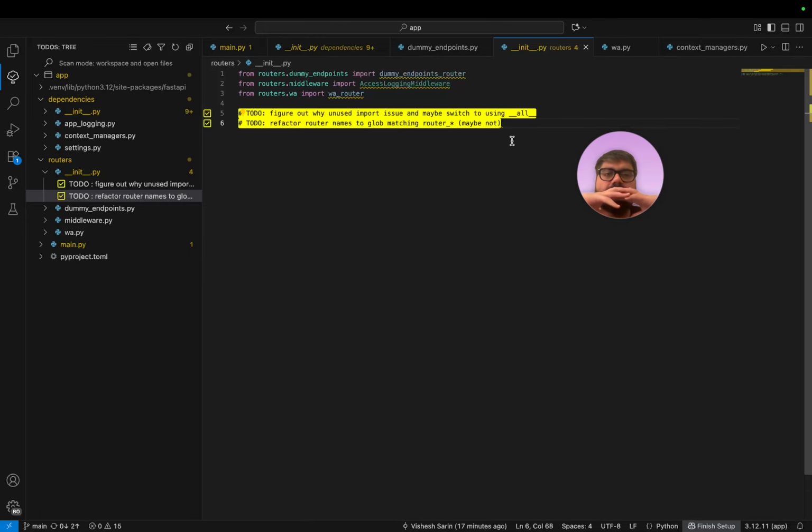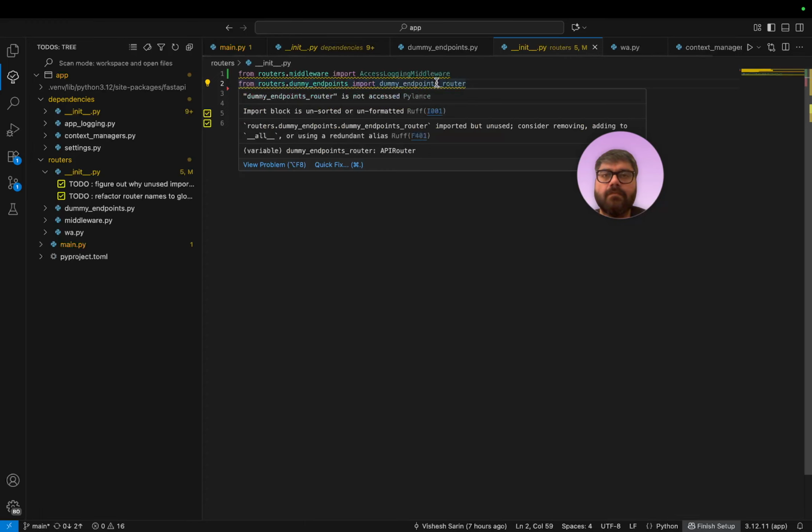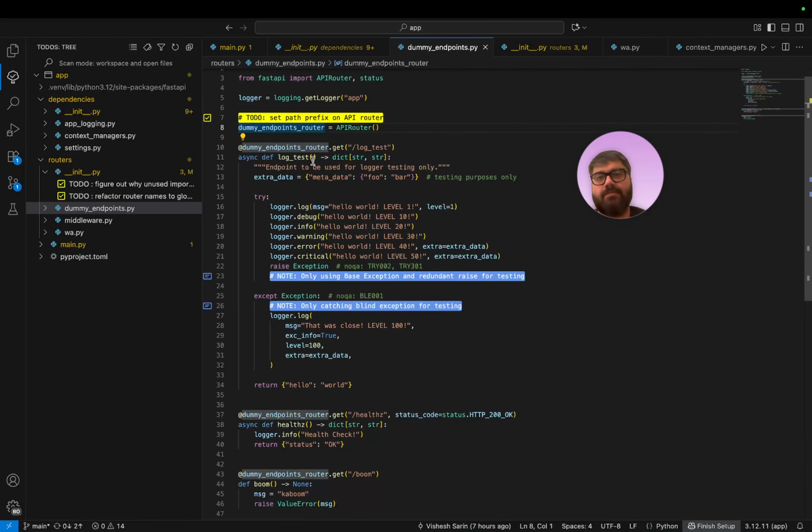Okay, let me think about these because I added these earlier, but I don't know if I want to stick to them. It just looks kind of odd in here to add dummy endpoints router.